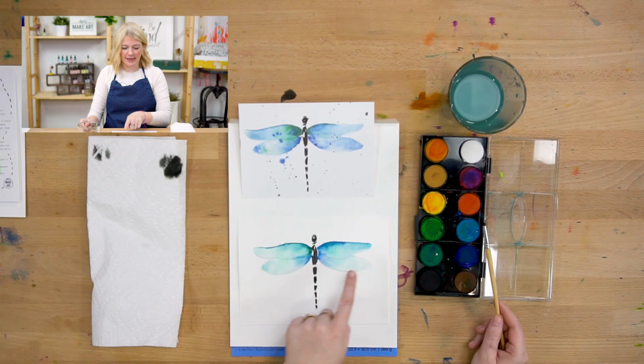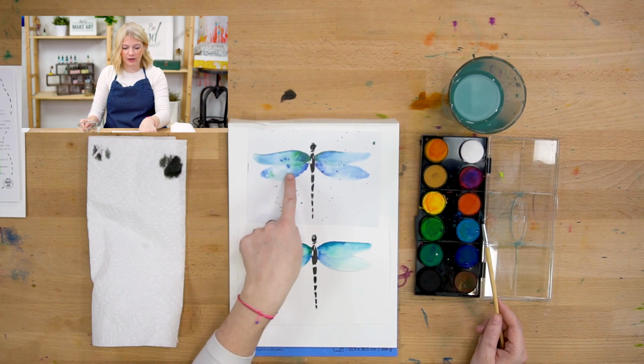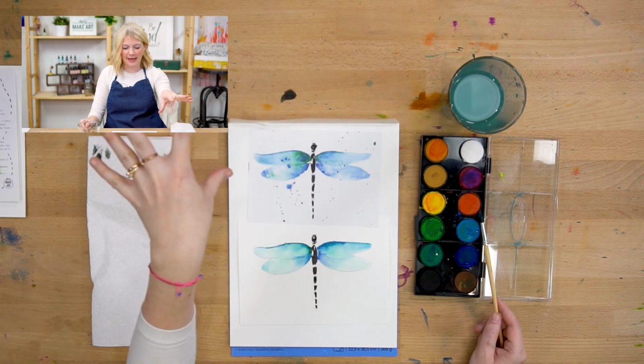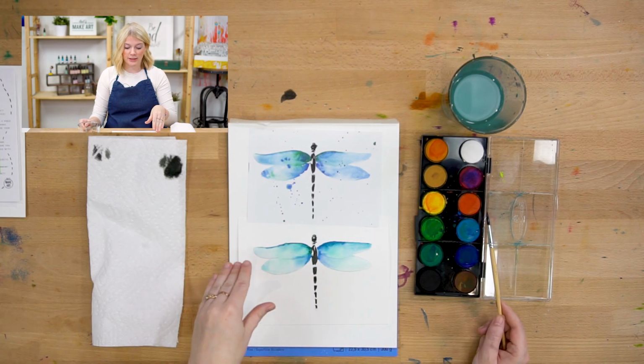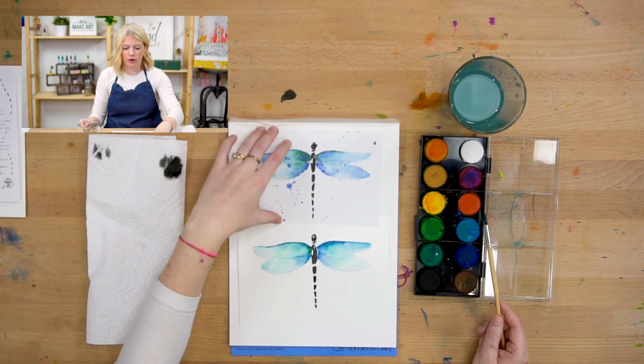Again, I just want to say that because your wings are wet, and you can see it in our example here, this is where paint splatters hit our wings, and because they were wet, they kind of bled out a little bit. I think that's cool, so I'm going to leave it. But if you don't want your wings to be touched, you might want to put a paper towel or something over that if you don't want that to happen.